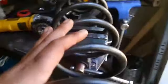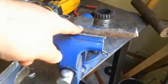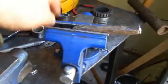I'm going to use this coil spring. I've already got it cleaned up with the wire wheel, about as good as I can. I'm going to have to get the wire brush in there. It had a lot of grease on it. Got my cut railroad spike here. It's going to end up being for the tail.